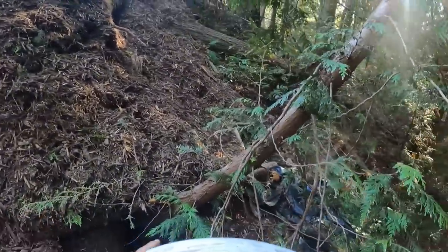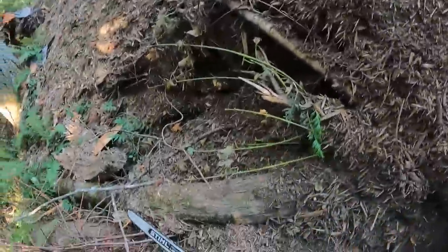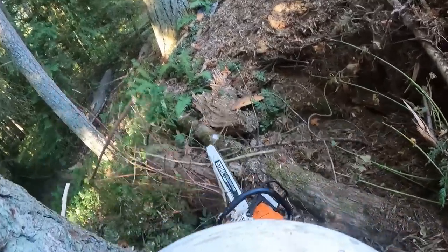Just like out totally in the woods, I just cut this little cedar down, but it's actually somebody's backyard. I don't know, sometimes I don't like that.